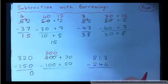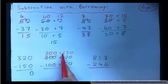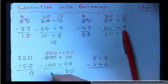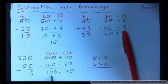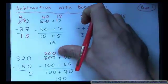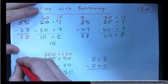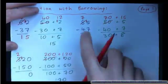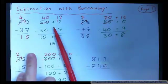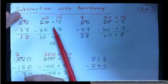What's 100 plus 20? 120. So 320 can be written 200 plus 120. Now 120 minus 50 is 70, and 200 minus 100 is 100. So I have 100 plus 70, or 170. The other way is just to put a 1 here, and now this looks like 12. 2 minus 5 won't work, so cross the 3 off, that becomes a 2, and add a 1 over here. Even though it is 120 minus 50, you can just think of it as 12 minus 5, which gives 7, and 2 minus 1 is 1.